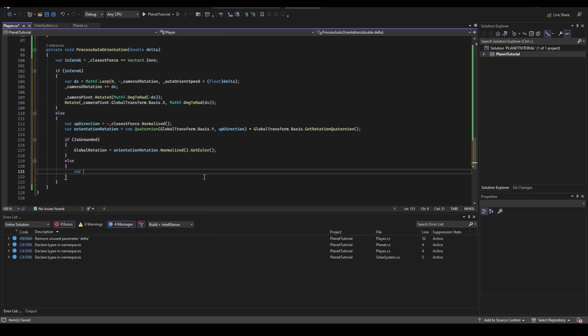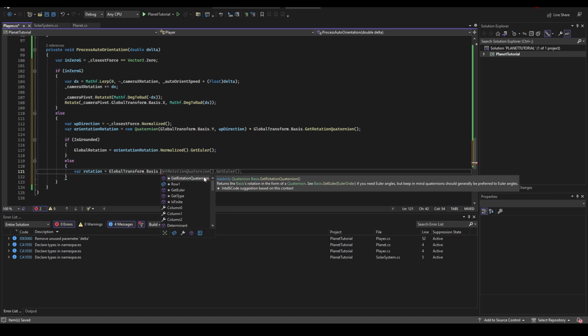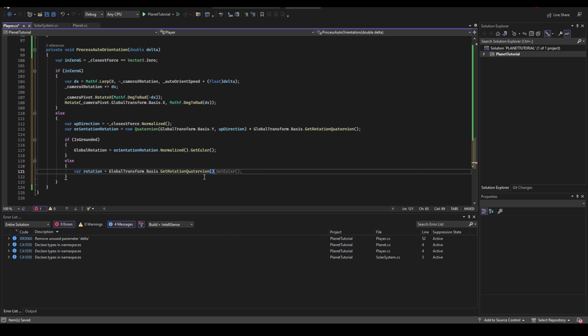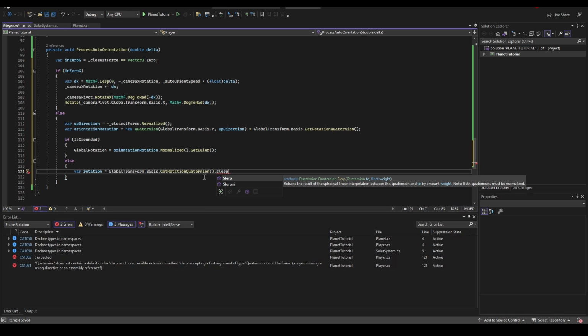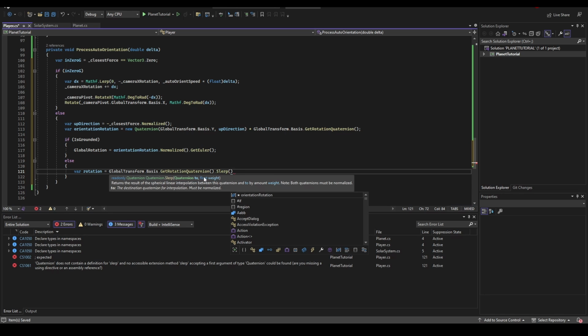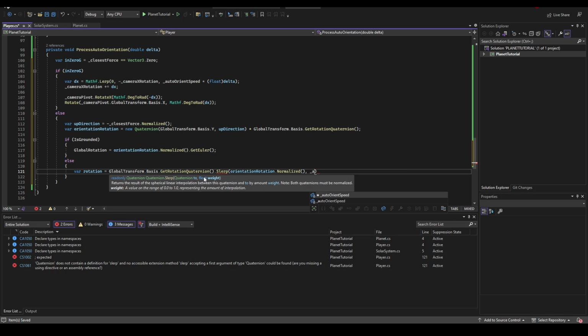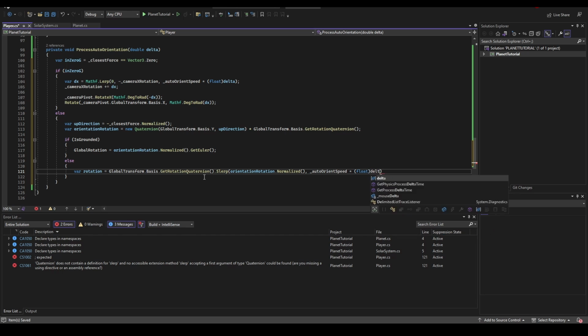Otherwise, our rotation is going to be our current rotation, so global transform.basis.get rotation quaternion, and we are going to spherically, linearly interpolate from that to our desired orientation rotation, which again we're going to normalize, and we're going to move towards that by our auto orient speed times the delta time.